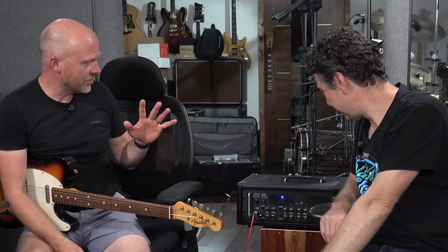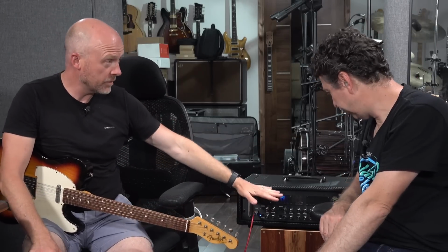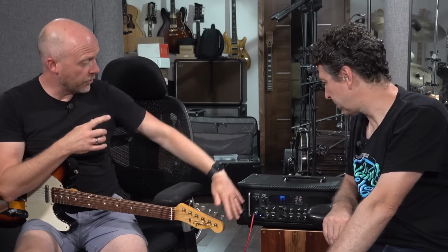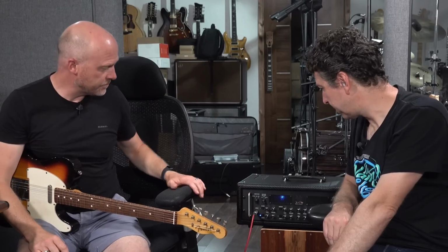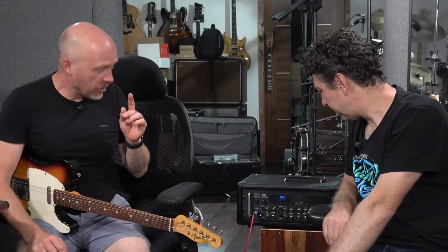So, what is it? It's a 4-channel amp, although it's got some hidden tricks up its sleeve. It's got 2 effects loops in it, which are post the preamp, so it's for things like delays and reverbs, not for putting distortions and that sort of stuff. That would go before, as you go in the input. You've got a fantastic sounding line out, which I couldn't believe how great it sounded.